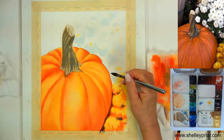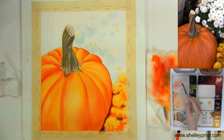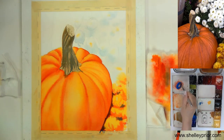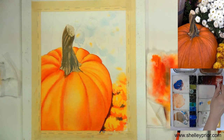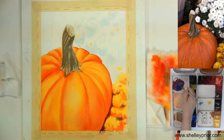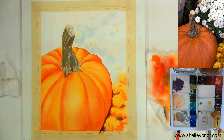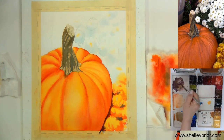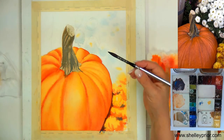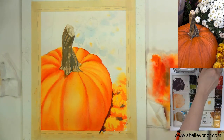Okay, so you can see that adding those two colors together gives me a really good dark. I can actually take those two colors and mix them together. Get a pretty good dark. That's leaning a little bit towards purple, so I could bring in a little yellow to dull it even further. But I'm going to go a little bit more blue, and I want to make sure this isn't as diluted. I want to make sure that it's got less water in it.